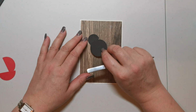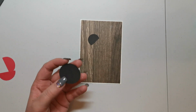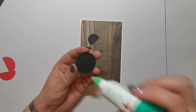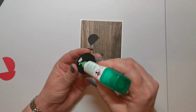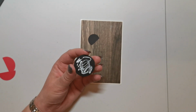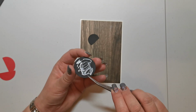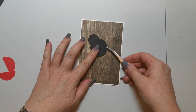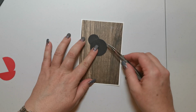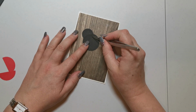But there are some extremely clever demonstrators out there that can put these together, and they are so inspiring. And I look at them and I think, I can't do that. But the mouse that I did on my last video was really easy to put together. It just depends what equipment you've got available, and I've just tried to stick with basic equipment. So in this one, stick with circles.